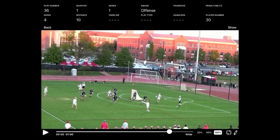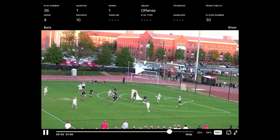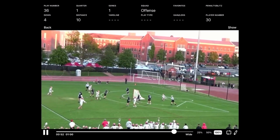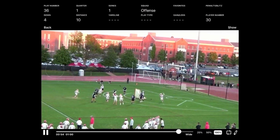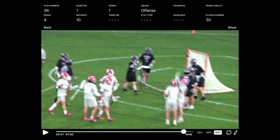So two guys are on one instead of this guy being out here to guard that, because there's already a guy guarding there and there's already a guy up there. So basically all this guy had to do was come out and guard him, but he didn't, and he shoots and scores. So Gonzaga's actually doing a better job guarding the zone with four guys there, as opposed to earlier when I showed you just 3-on-4. But now they have four guys there, but then they lost communication and didn't get on the wing and guard that shooter.